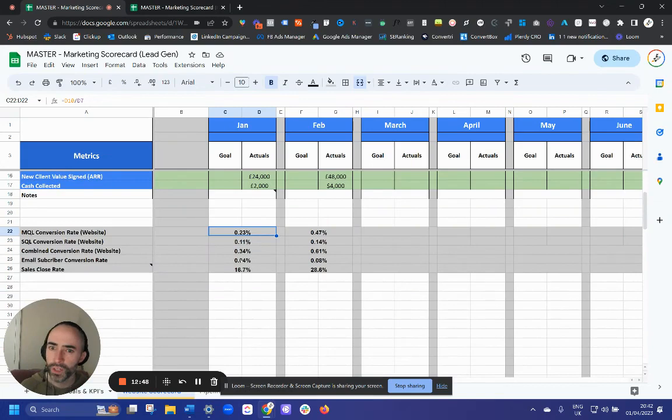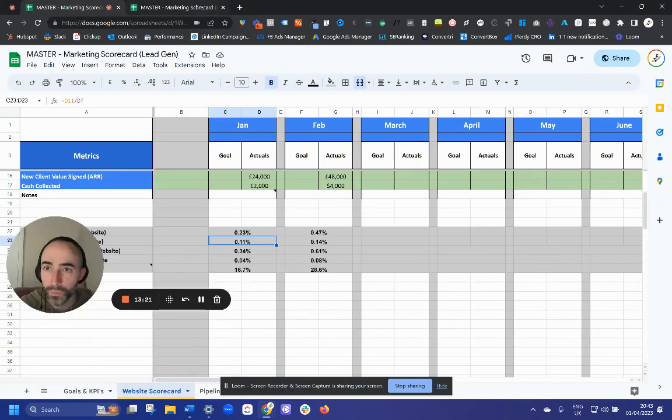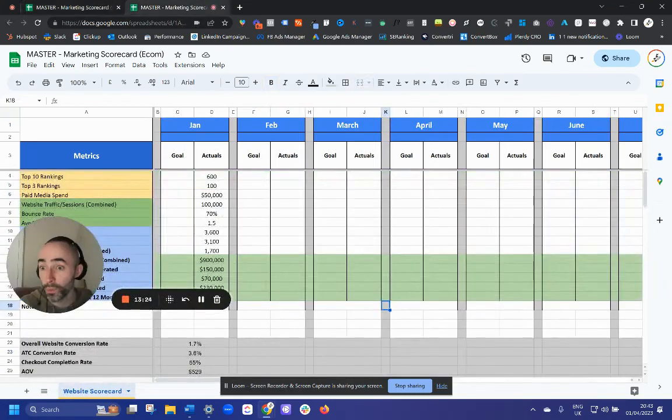So you can start seeing things here like, what's your email subscriber conversion rate? So again, if we see this is low, or we see it's decreasing, that's when we need to say, okay, we need to look at our email campaigns and figure out where we're going wrong here. Maybe our sales close rate is low, right? So there's a couple of things. If we're happy the sales team are doing their thing, then we need to look at the quality of leads coming in. But it kind of just gives us an indication of where the potential problems are and what we can do to start fixing them.